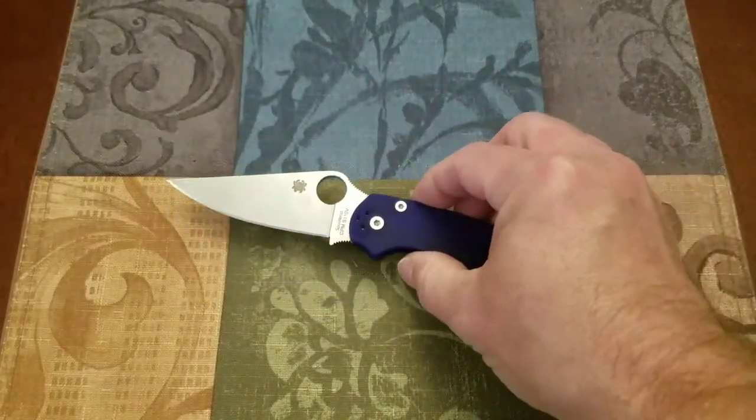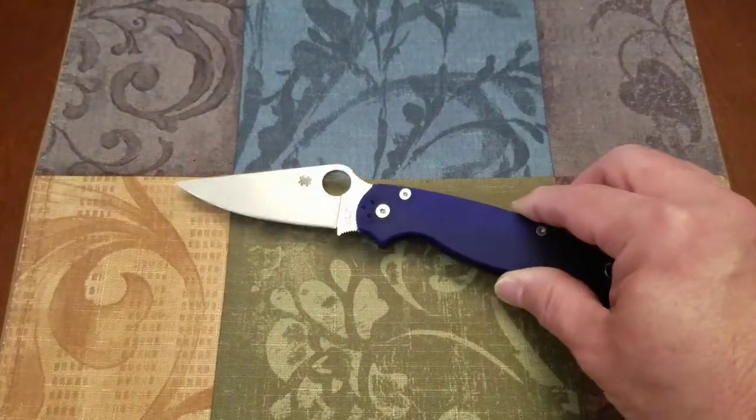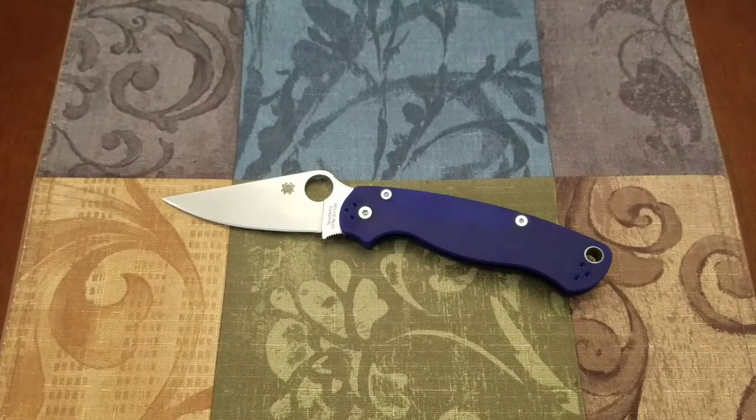In closing - yes, yes, yes. That is just a beautiful knife. Nearly perfect ergos, four-position pocket clip, high-end blade steel, fantastic lock, fantastic action - just an overall fantastic design. In my opinion, probably the best overall design that Spyderco does. Everybody has their favorite, but I think this is the most accessible, most utilitarian, and a good combination of utility and ease of carry. Go out and buy yourself 15 Paramilitaries, one of each color, and tell Spyderco I sent you. This has been Baz on Blades - God bless all of you, and we'll talk to you later.